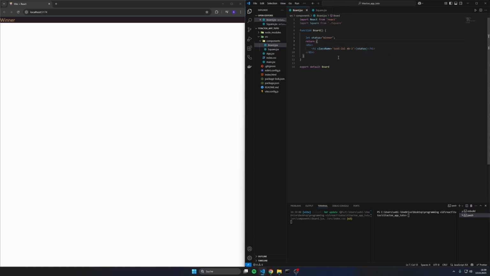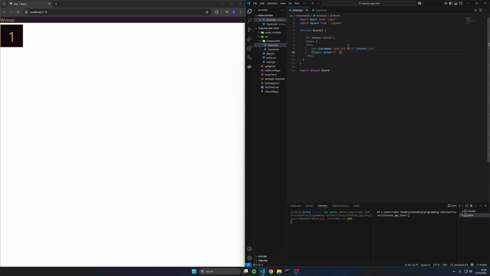And then we can add all of our square components, give it a value equals to 1, and there's our square. But we don't want to create 9 squares and align them properly and stuff like that.